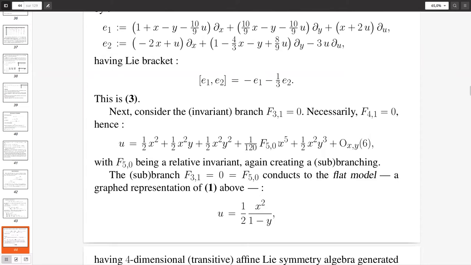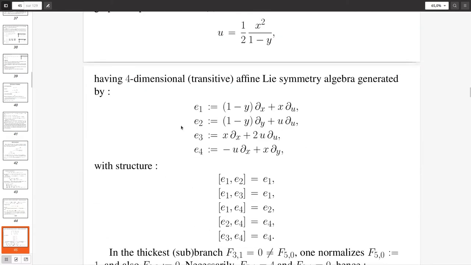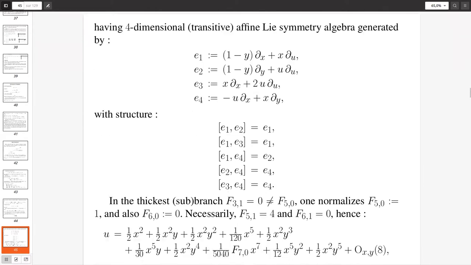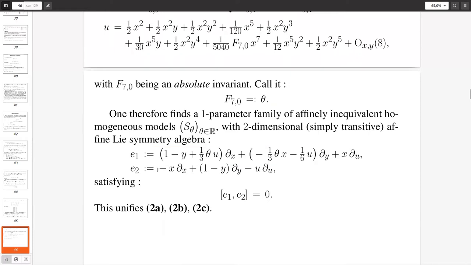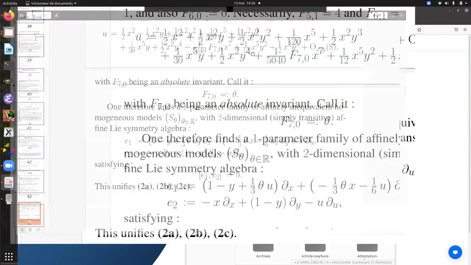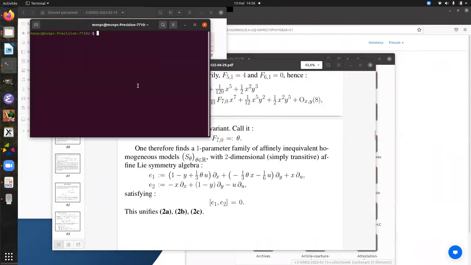This I know. There is also a conjecture of Lie in the third volume of the theory of the transformation group about this integration of Lie algebras, which is still unsolved. Anyway, in the other branch, you get the maximal homogeneous model. And there is a branch where F7-0 is this theta. And I have a full representation of the Lie algebra here. This will be finished in a while, and then I will concentrate on what I want to say today.